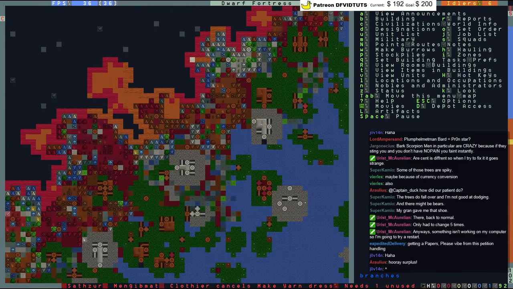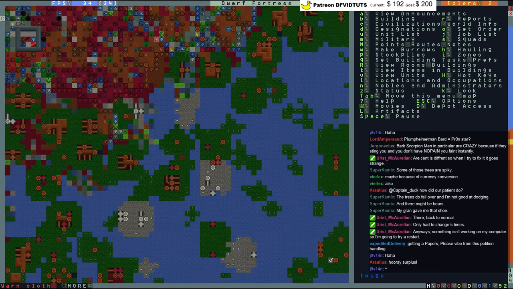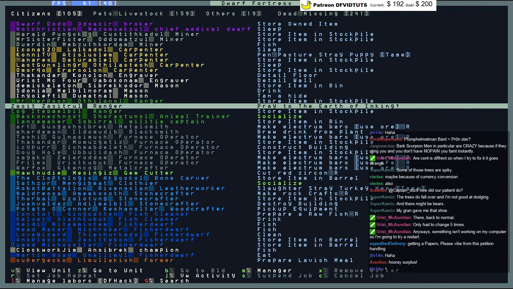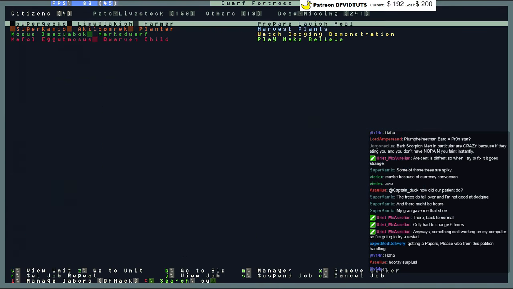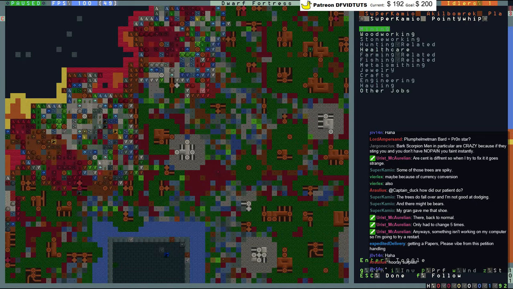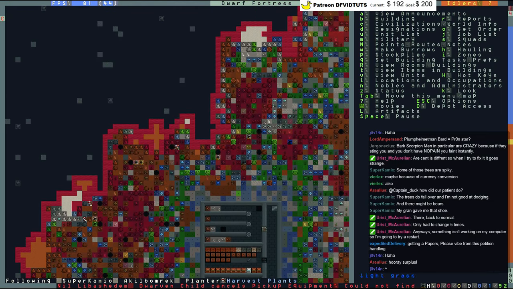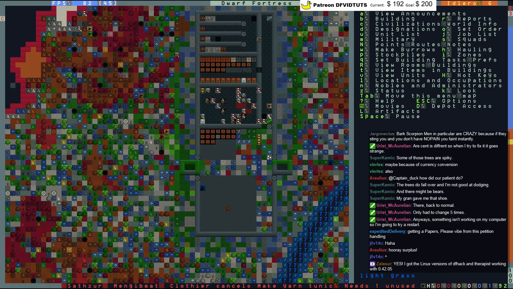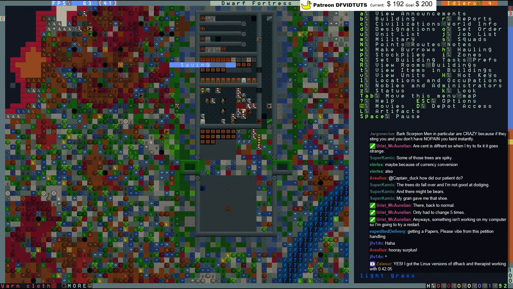So how's that tree cutting going, Super Cameo? Well, not what I want yet. You're doing something else, aren't you? You're harvesting plants. We can stop that with one of the ORO things. Only farmers harvest. Have to get some plants, huh? Also, I was thinking trap pots.